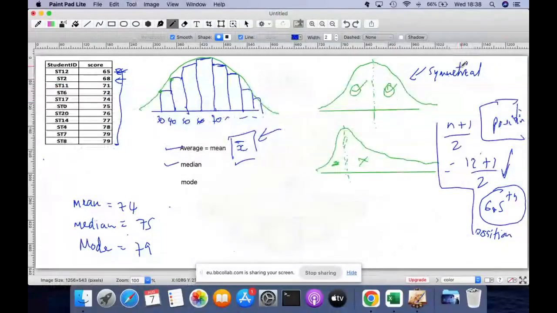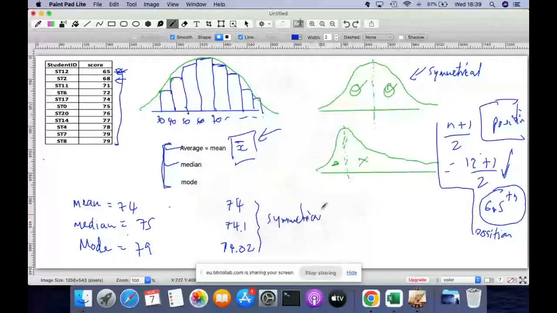Okay, all right. So when your data is symmetrical, what that implies is that these three measures here, mean, median and mode, are almost the same. They are equal or very, very close to each other. So let's say, for instance, your mean was 74, your median was like 74.1, and your mode was 74.02. You can see these numbers aren't exact, and in reality, they don't generally equal exactly each other, but they can be very close to each other. And when this happens, then the data is symmetrical. It will look like this. So this is an example of when it's symmetrical.